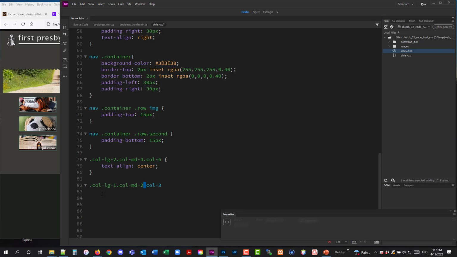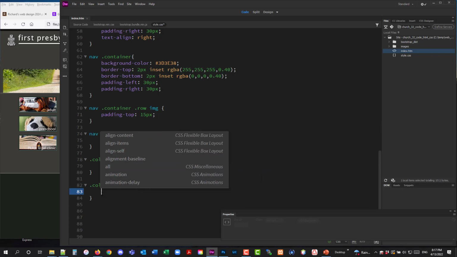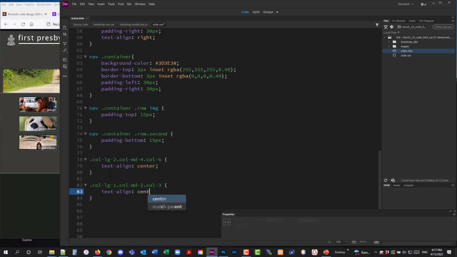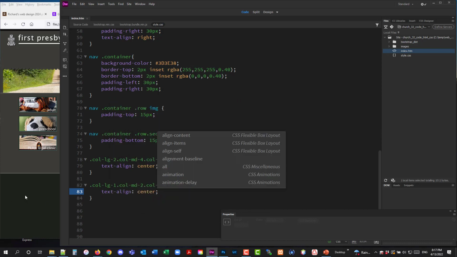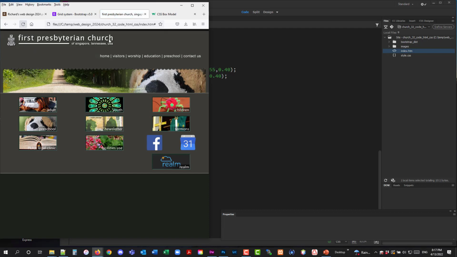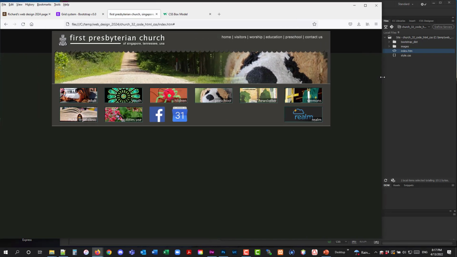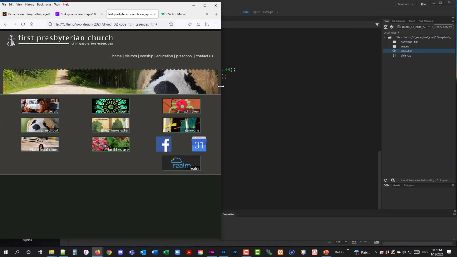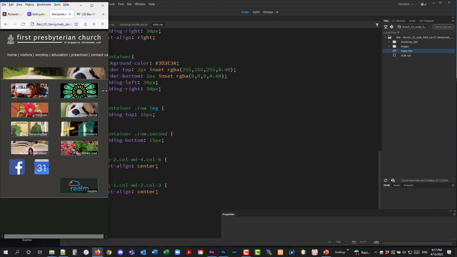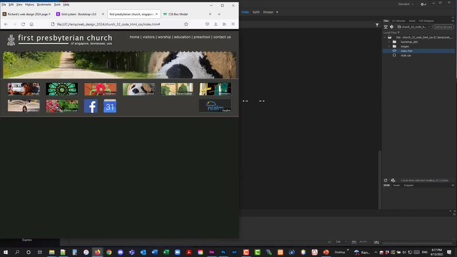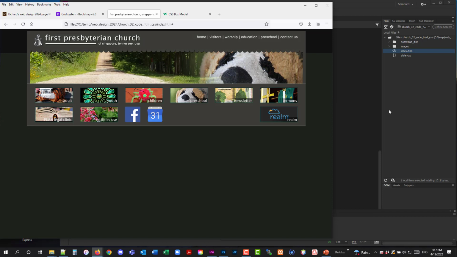No space because they are together at the same level. Control S to save. Center, center, center. Okay, so they roll like this. So that we finished the middle one.